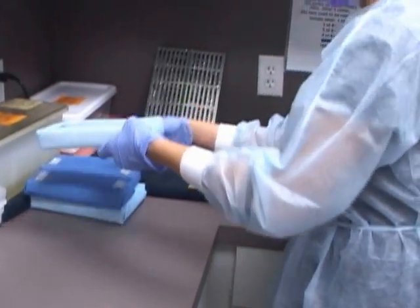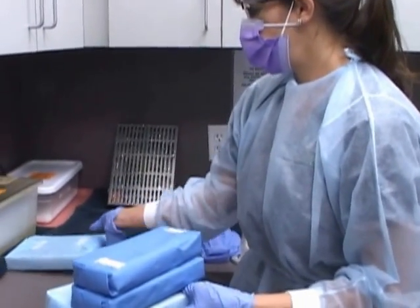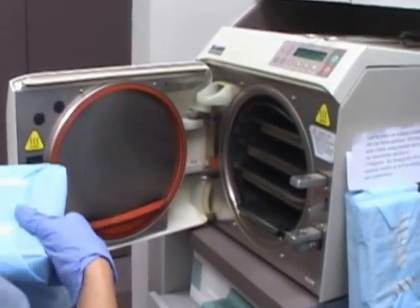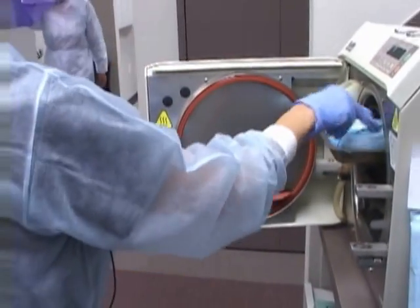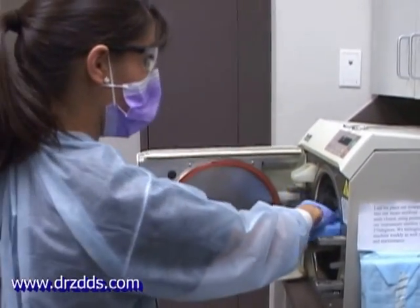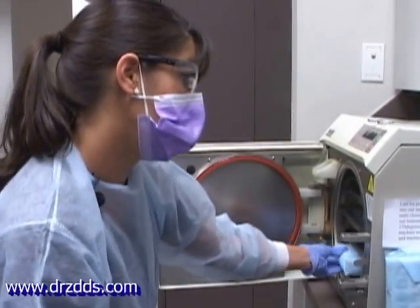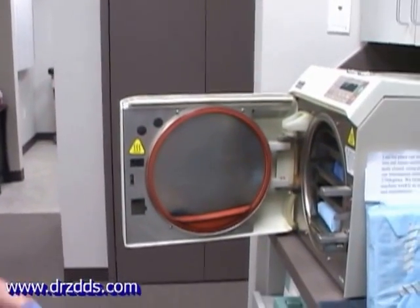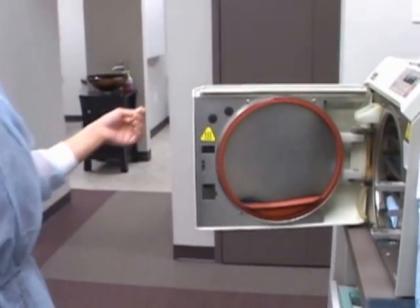Then our wrapped cassettes are placed into our steam sterilizer. This machine seals closed using pressure and heat. Our instruments sterilize at 270 degrees. We biologically test this machine weekly, as well as cleaning and maintenance.